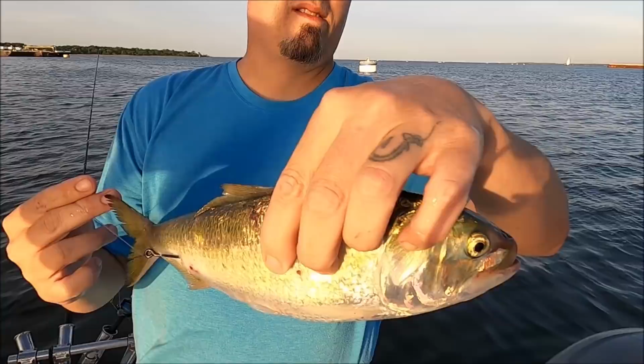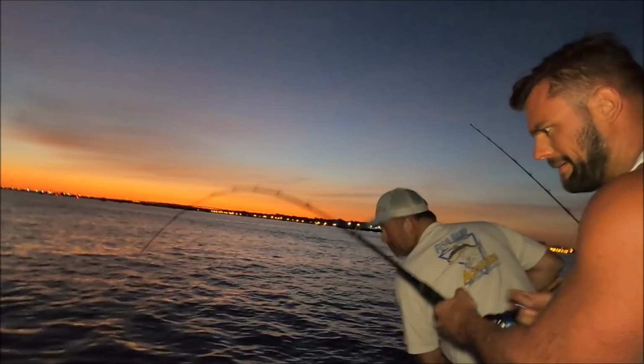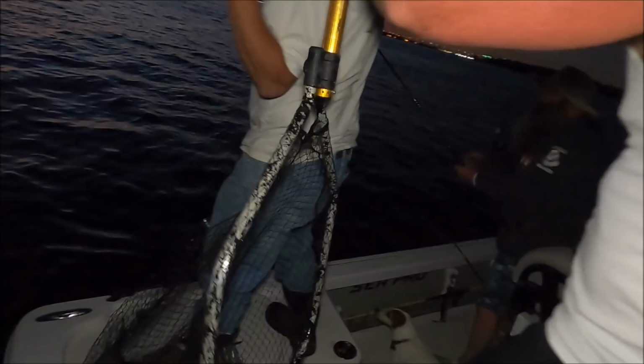We got a double. We got a double, baby. Eric lets his go quick. Mike's not so jealous. It's all right, I'm right next to the boat. Oh, that's a big one. Oh, that's a lunker. Oh, that is a fatty. Fatty. Oh, yeah, there's Tommy's line. It's official. We have no idea how many fish we caught today.